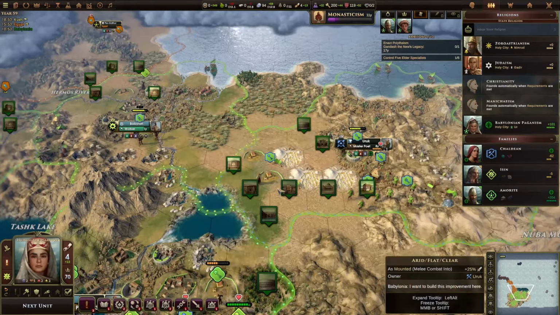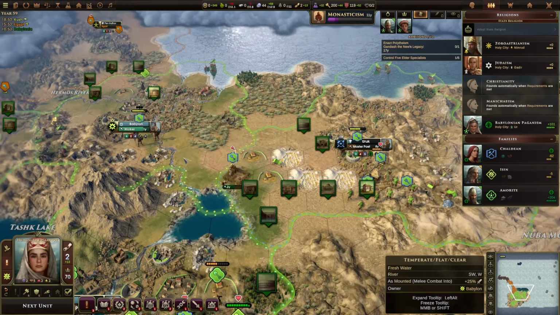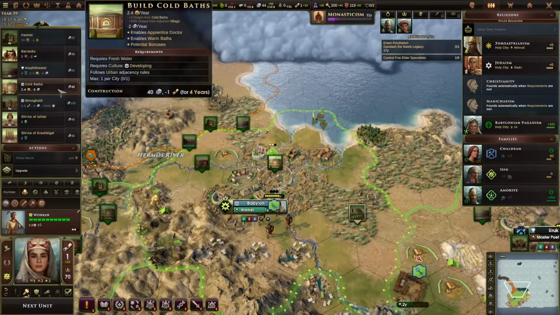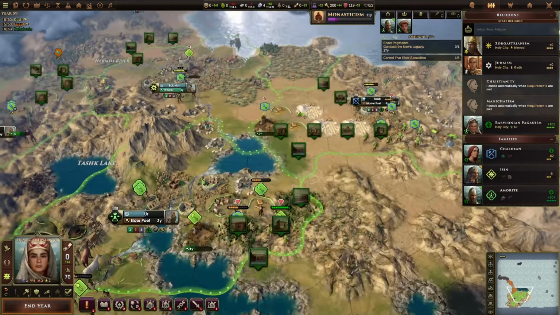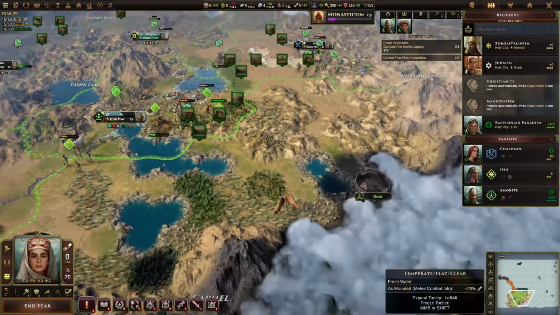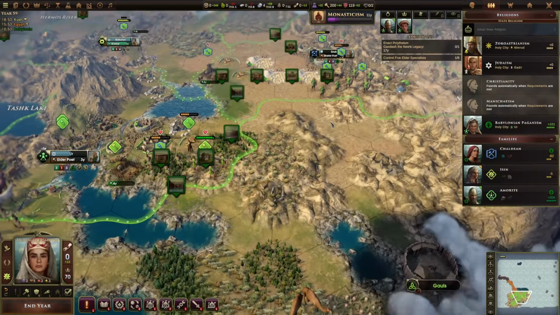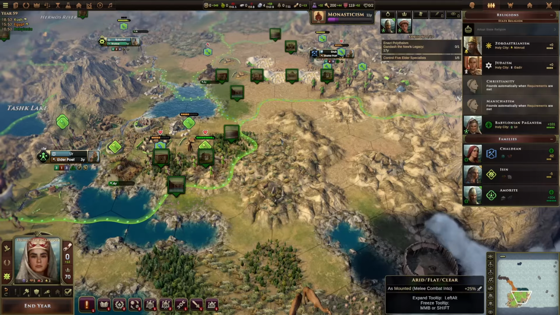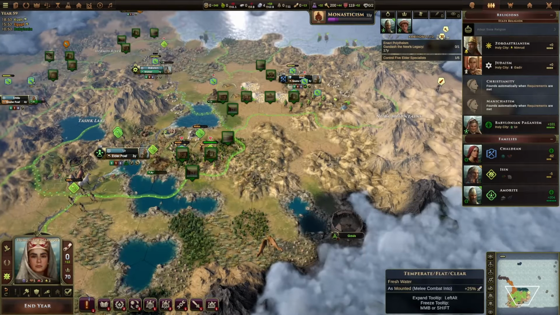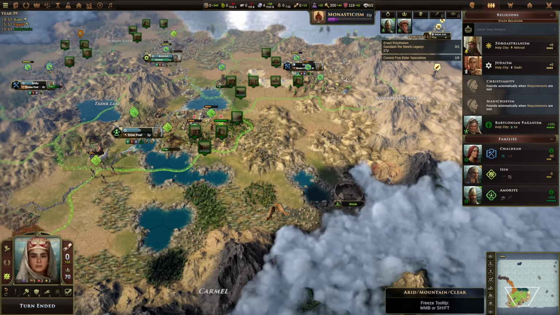As much as I would love to work on all these wonderful improvements, amphitheaters and heated baths and all that stuff, we can't do any of that well until this Gaul camp is dead. I think it's going to take probably 2 slingers, maybe 3 slingers, and the spearmen just to be safe. So that is what we're going to work on first and foremost. We'll end the turn there.